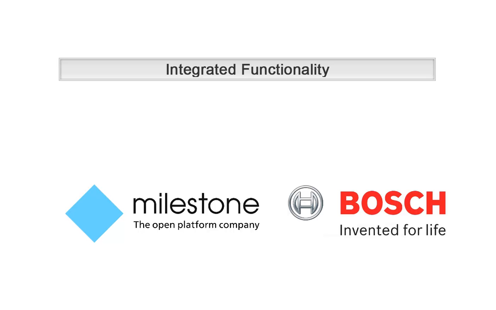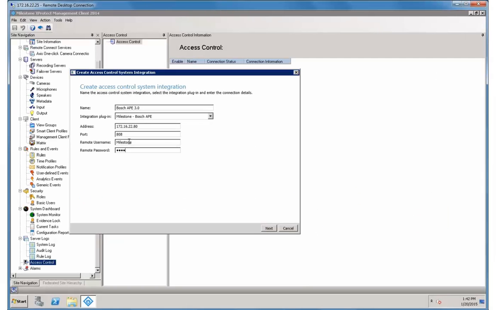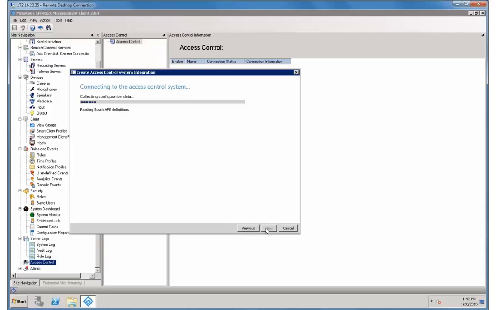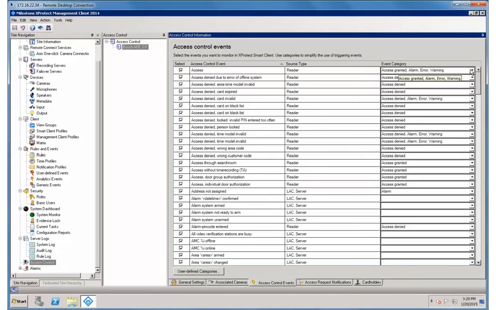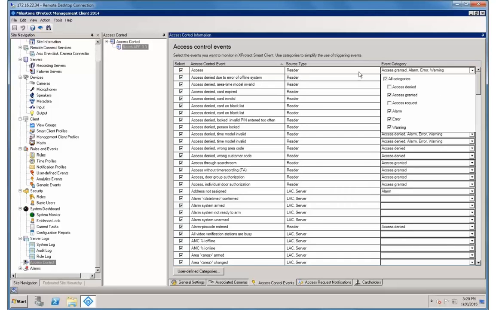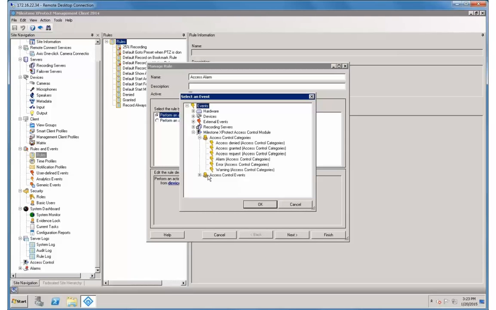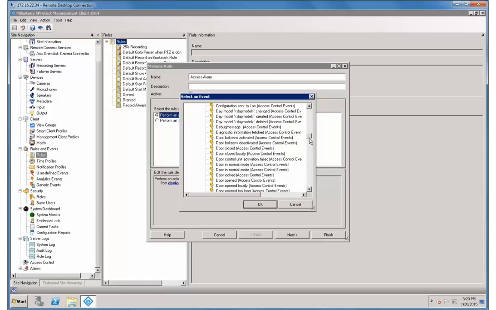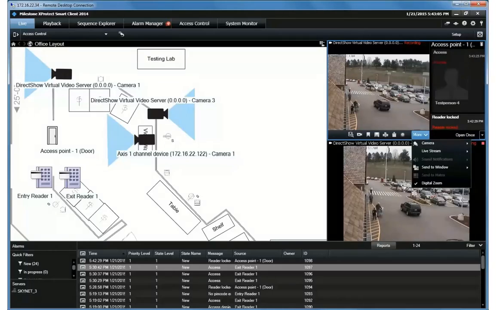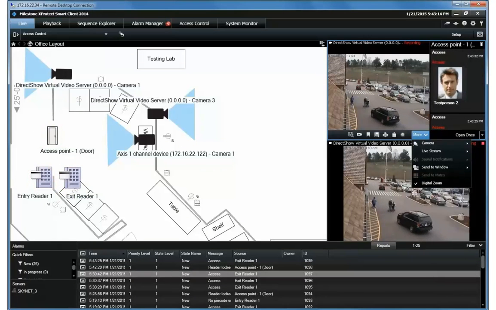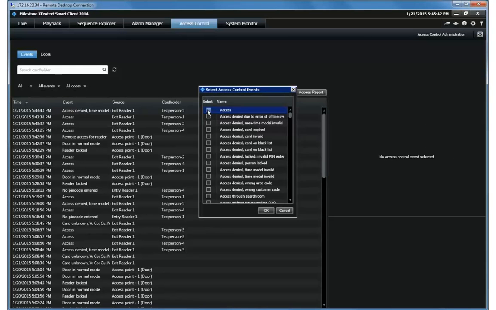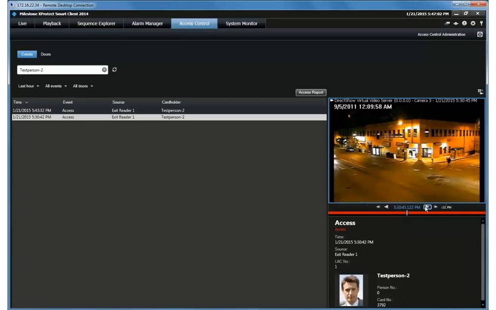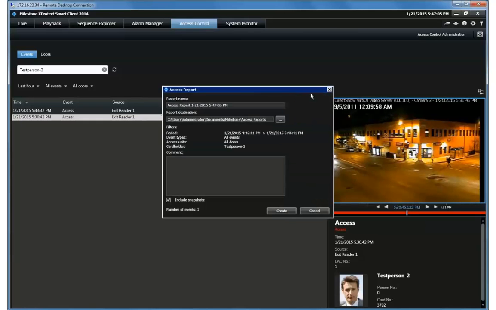Features of this integration include all of the following and more. Automated data synchronization, drag and drop device association, over 200 access control events, access control events integrated into the XProtect rules system, smart client integration of video, alarms, and access control events, filters to quickly search through events, access control events displayed alongside video images to create printable and exportable reports.